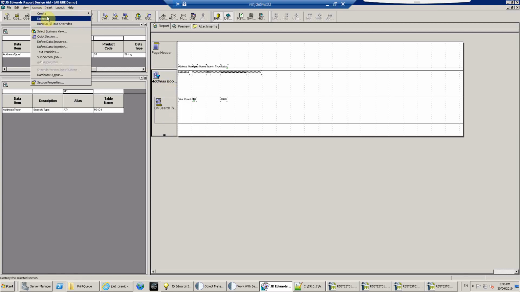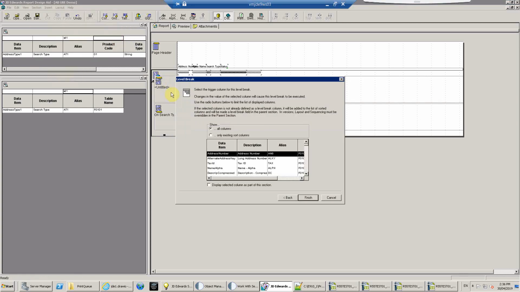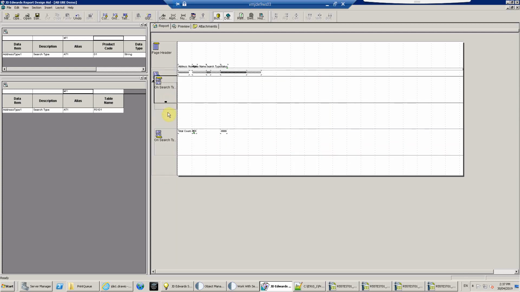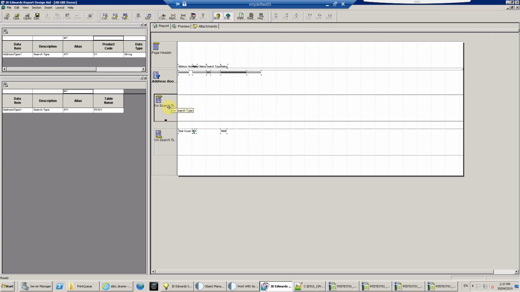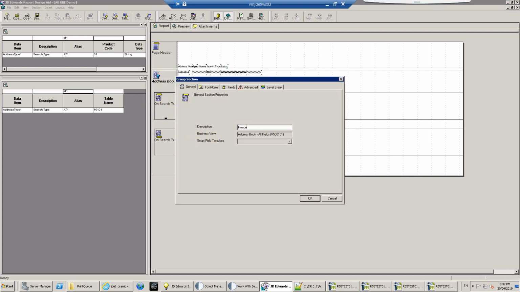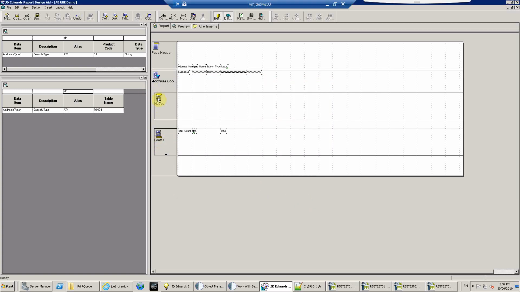Level break header is the exact same thing, defining it the exact same way, except that this is going to display before, and this is going to display after. Even though you see it here, it doesn't matter. It's going to get processed before. You should name it, like header and footer, so I know that's a level break footer and a level break header because you see the break in the page there.